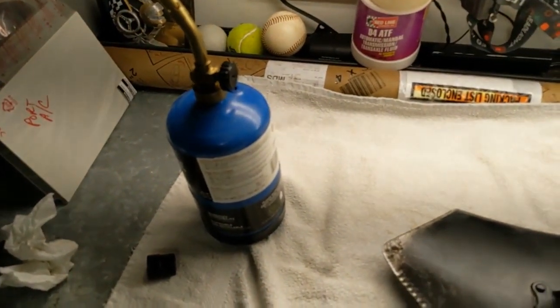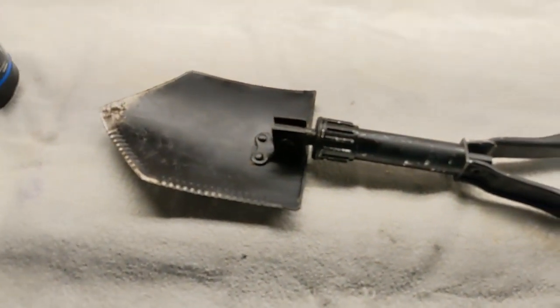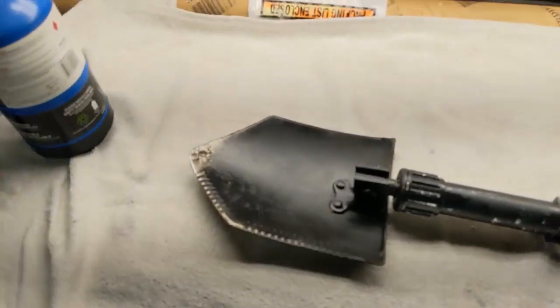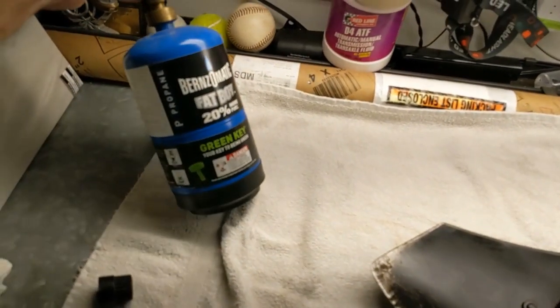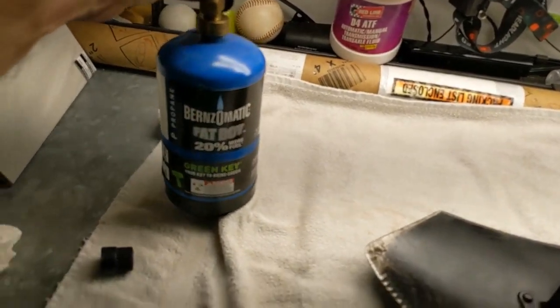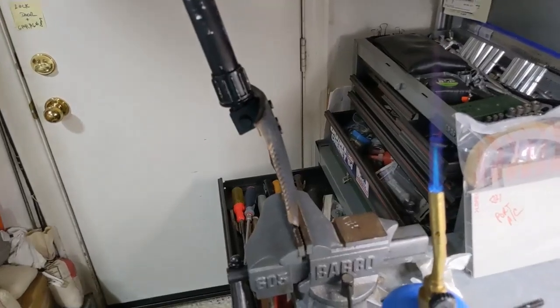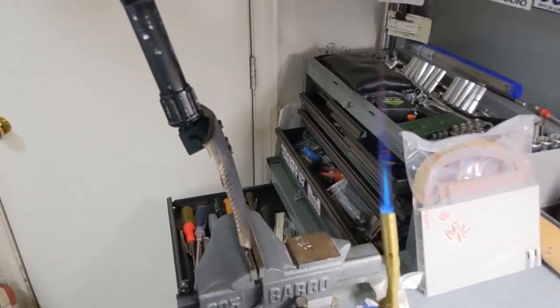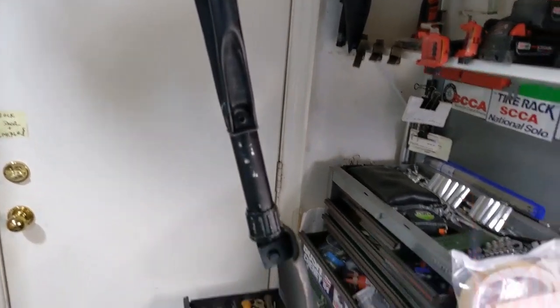I will show you how I do that and see if I can get that thing to turn with some heat. So I've got a little, I think that's propane, little propane torch. Okay, let's go. Okay, so we got that lit, and I just put my shovel in a vise there, with the tip of it in a vise.